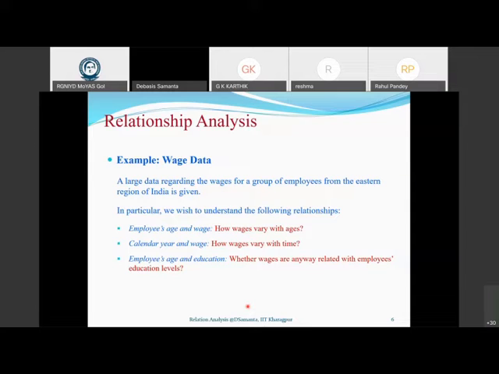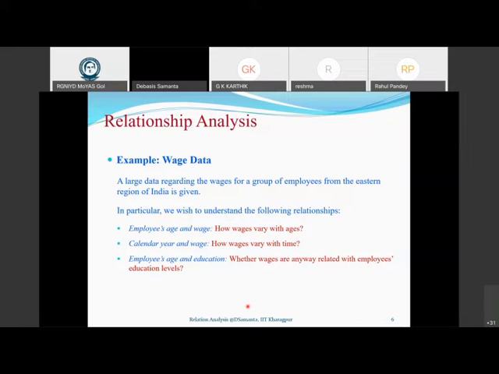Now, here we want to retrieve much information given this salary data. For example, we want to learn about the relationship between the employees' salary and their ages. We want to know whether salary varies with age, and if it varies, how it varies: whether increasing with age, decreasing with age, or remaining the same. Another piece of information from the same database: we want to find a relationship between the year and the salary. That means how salary varies with time. Every year, whether salary is increasing, decreasing, randomly changing, or remaining the same.